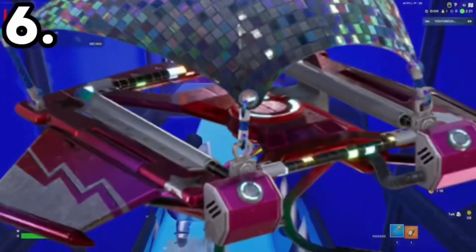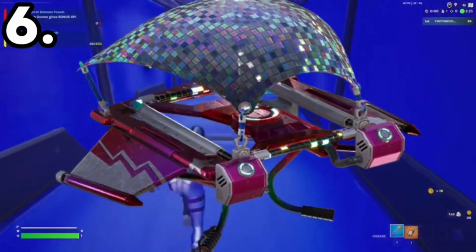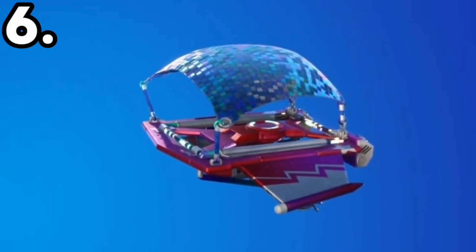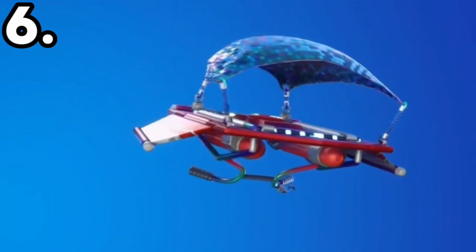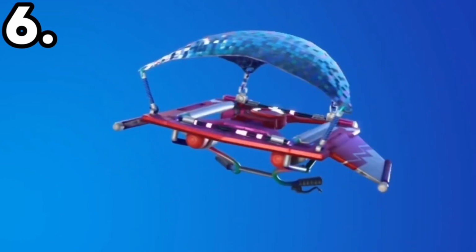Number 6. Get Down. This released in Chapter 1 Season 2, part of that Battle Pass, which was the first ever Battle Pass, and this was the Tier 14 reward, and this one is really nice with the design and the colour scheme, really stands out, and it's definitely one of the best OG gliders.